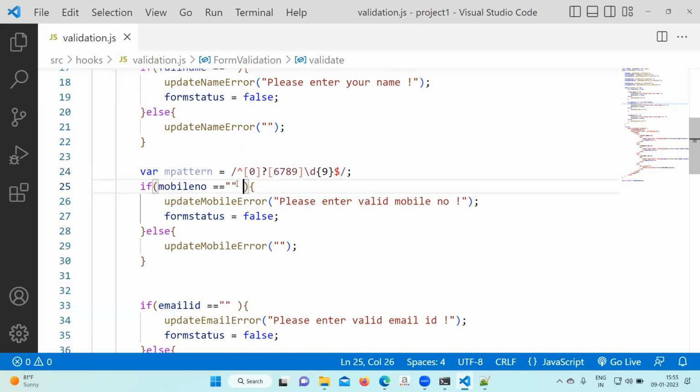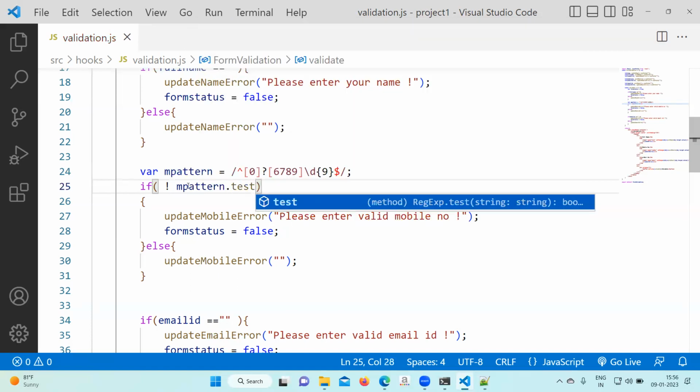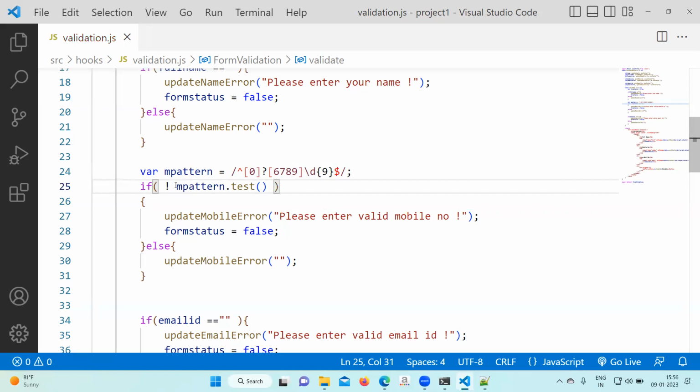Now come below and check inside if not M pattern dot test.